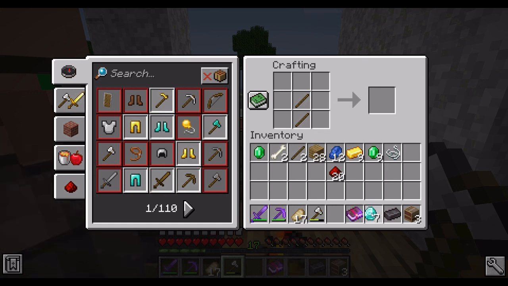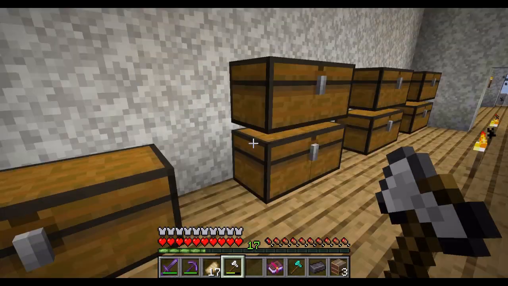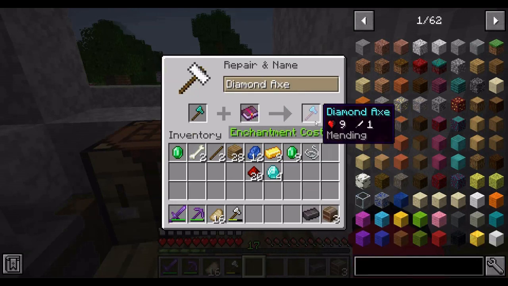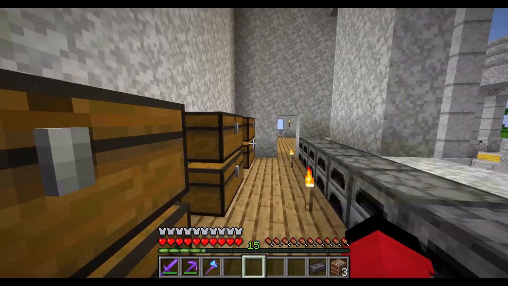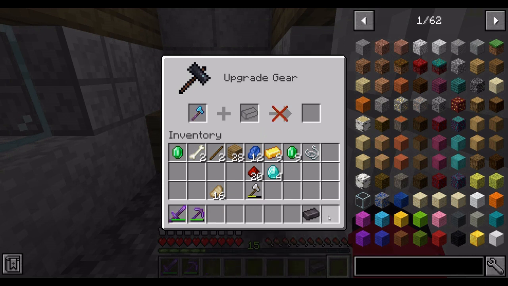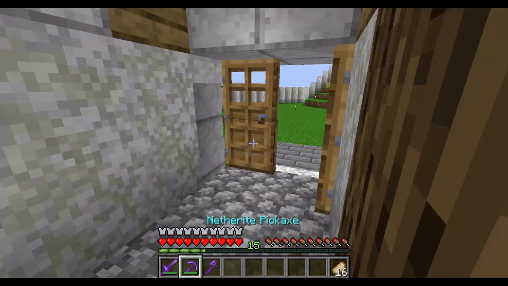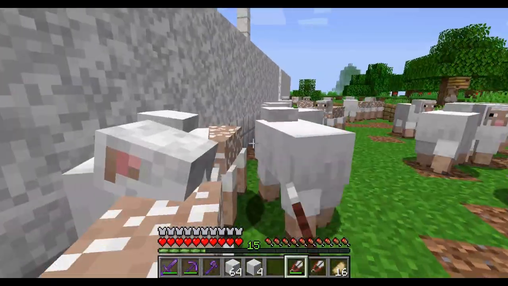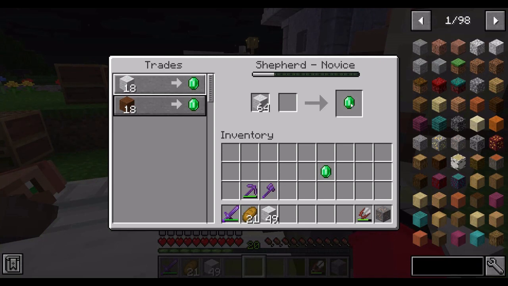I also realized that I had a bar of netherite and a mending book lying around, so I quickly made a diamond axe, slapped some netherite on there, and slapped some mending on there as well, so now I have a complete tool set. Who needs a hoe or a shovel? Those things are useless. After that, I went ahead and exposed all my sheep to the natural elements, took that wool, took it to the wool guys, and turned it into cold, hard green.